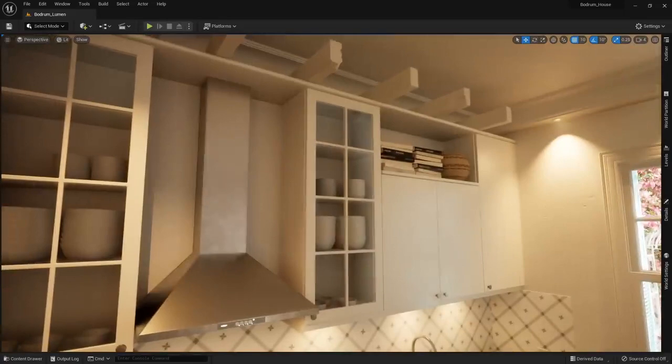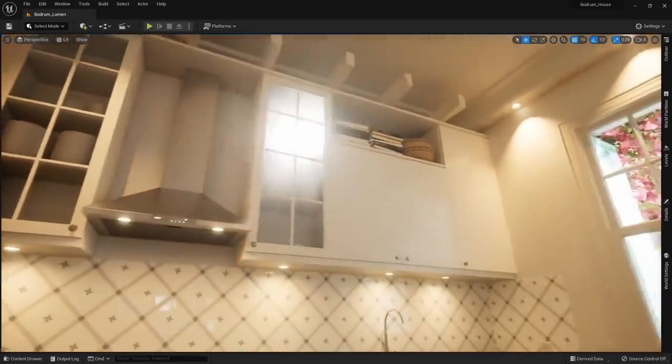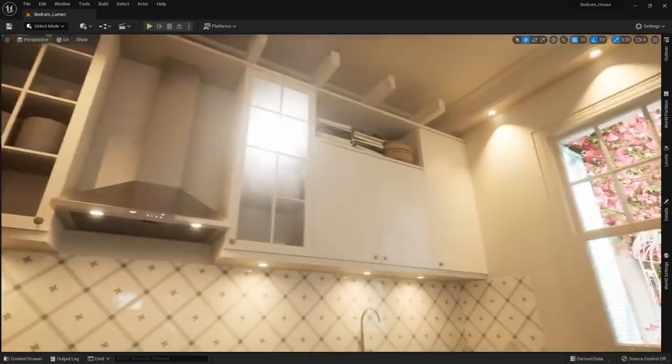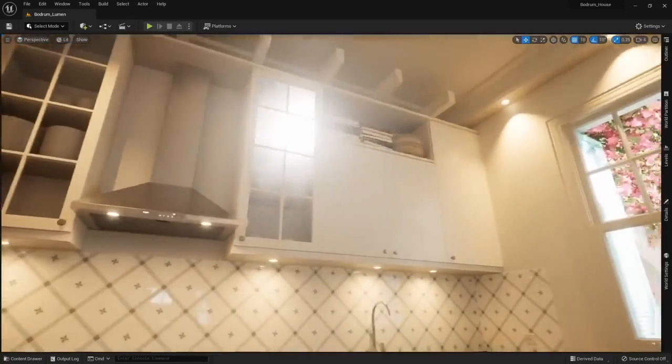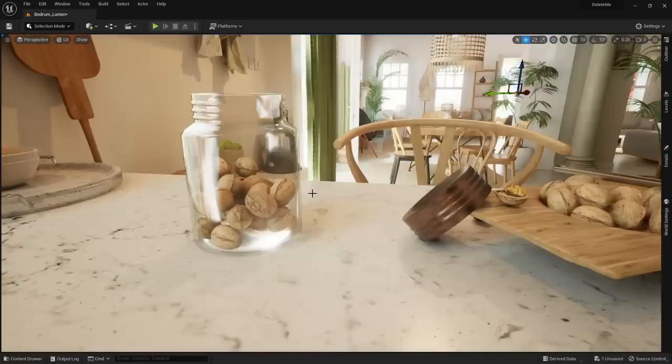It was so bad that I was recommending people to not use glass, since the reflections were completely different from the environment. Right now, I have a previous Unreal Engine version open, and this house's window reflections make no sense. You can see that we're getting reflections from nowhere, and same thing for this glass jar. And this is the same environment in 5.1.